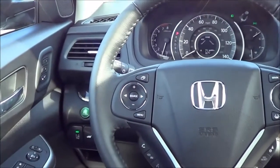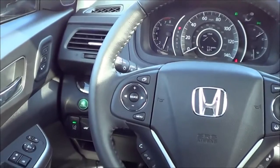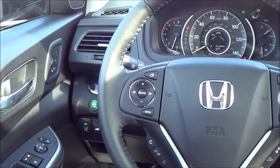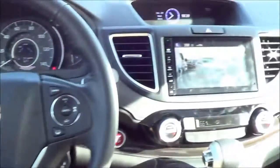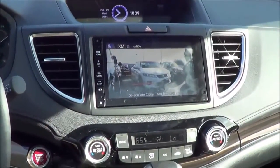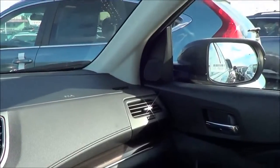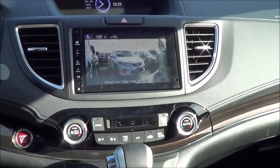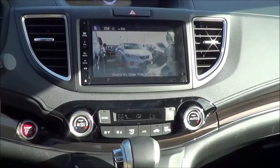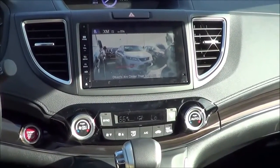Now, I am a huge fan of Honda's lane watch system, and finally they've added it for the 2015 model year on the CRV. But basically, you signal to the right, and then once you signal to the right, you have a little camera on the mirror right there, and then the image will display right here, and basically it acts like a blind spot camera, and that's pretty nifty in this kind of vehicle, SUV.